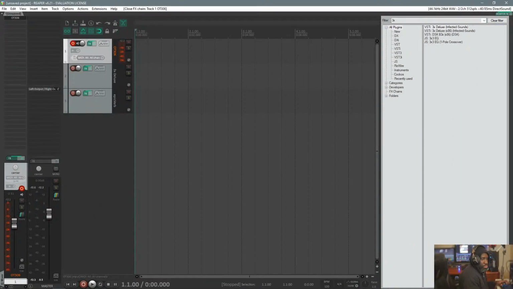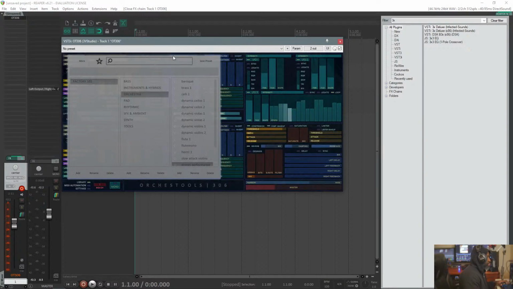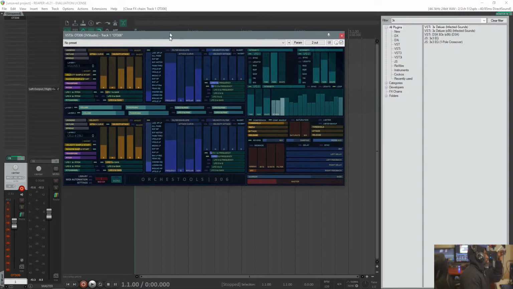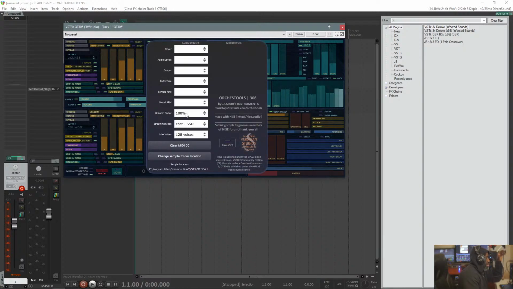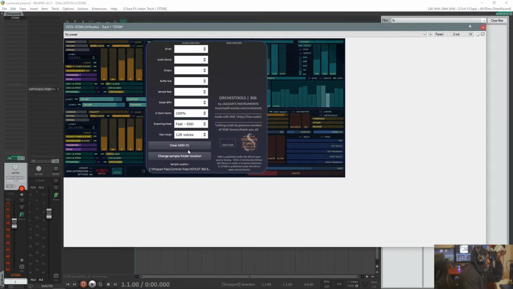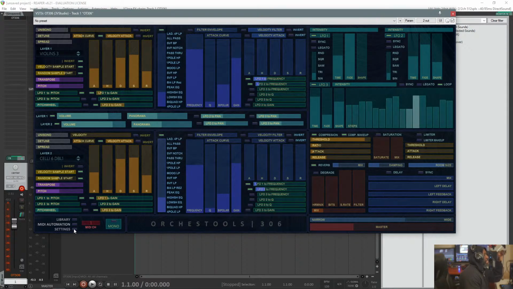So, where is it? It's over here. So the interface, let's first go to the settings. Down here we have the settings. You've got to hit this button. I'm going to make the interface bigger. Let's do like 150%. That's better. And then you've got to hit this button again to get it to go away. It took me a while to figure that out. Most newer UIs, you just click off in another spot and it goes away, but not this one.